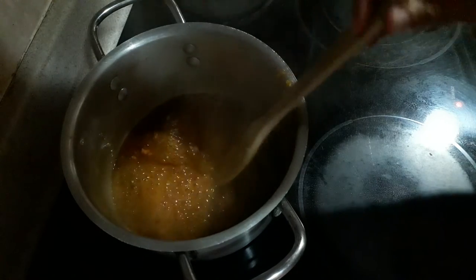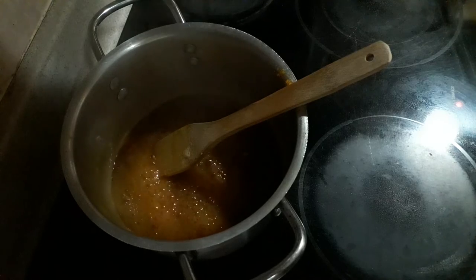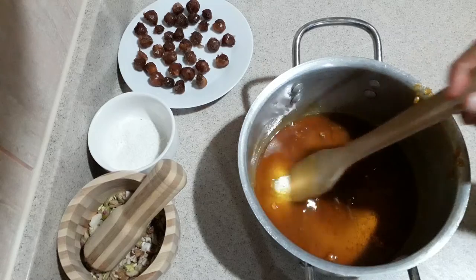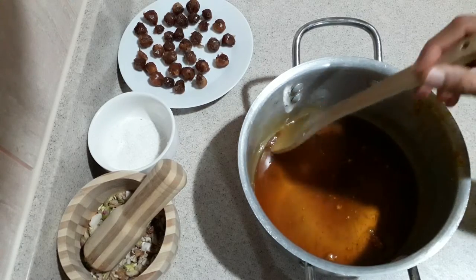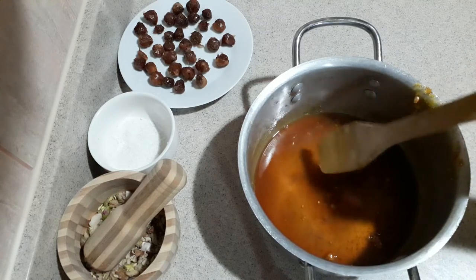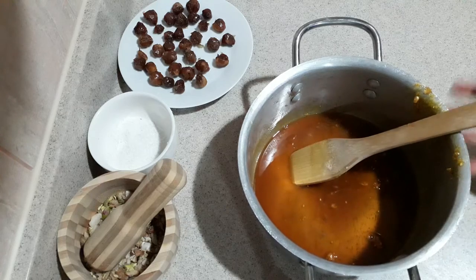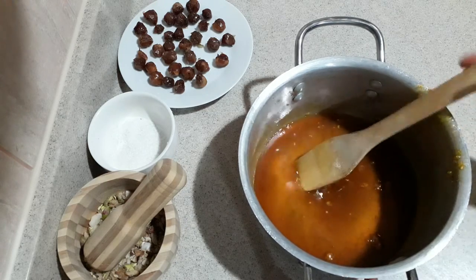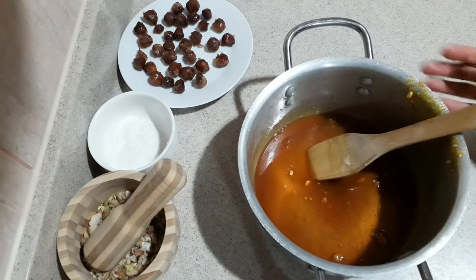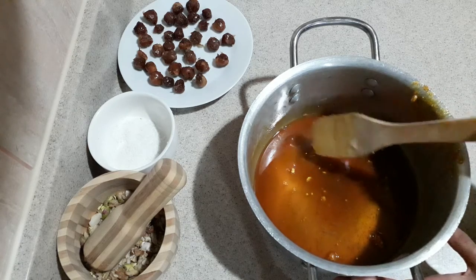So now I want to leave it to cool and then put it in a machine. After that, put it in a cooker again. When you see the caramel in your home like this, it means it needs much custard. And when you put the custard on a fire, like I said, in a caramel on a fire, the custard will be soft like a ball. That's not good. So I'm going to leave it to cool and then put it in the machine again, with a little bit of custard.